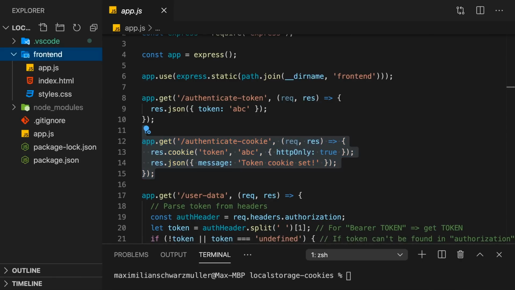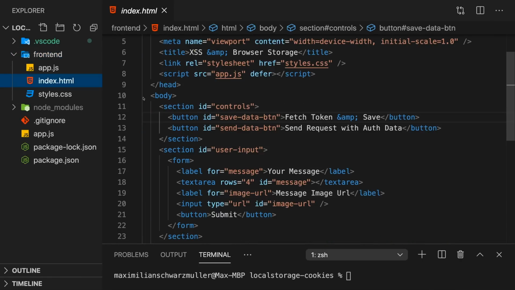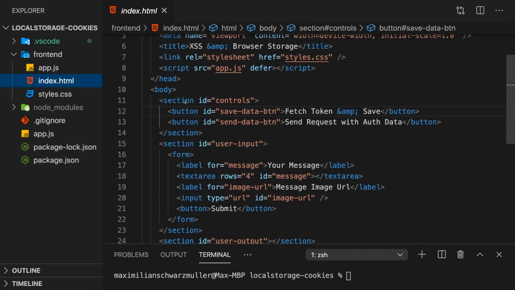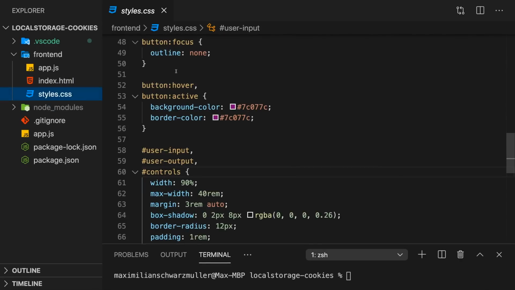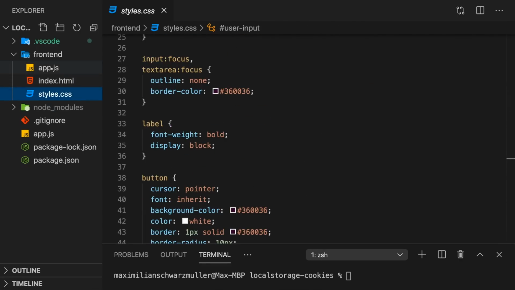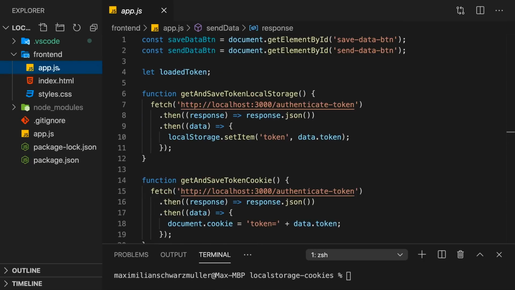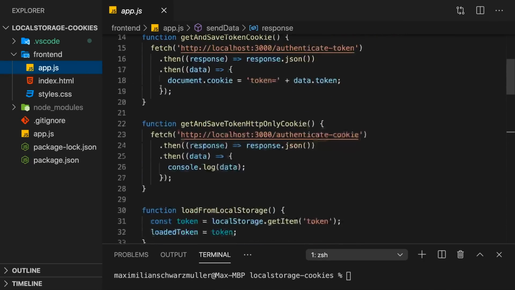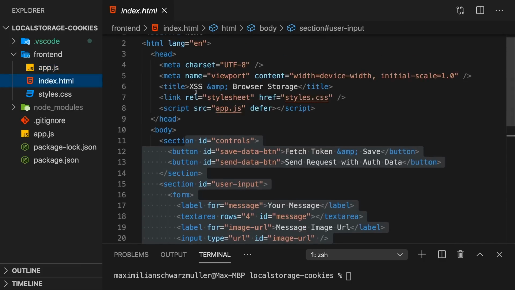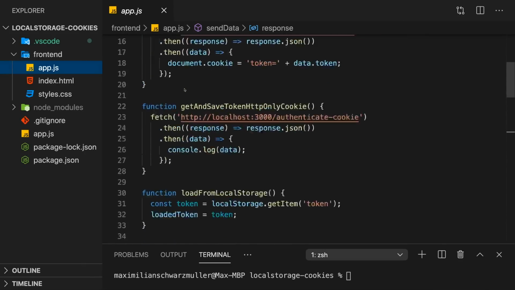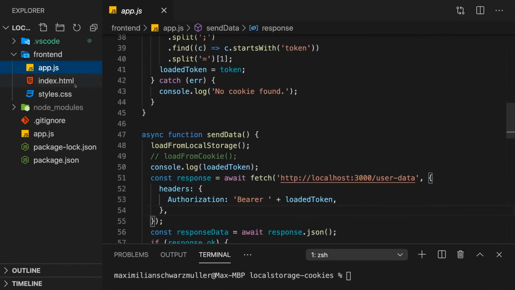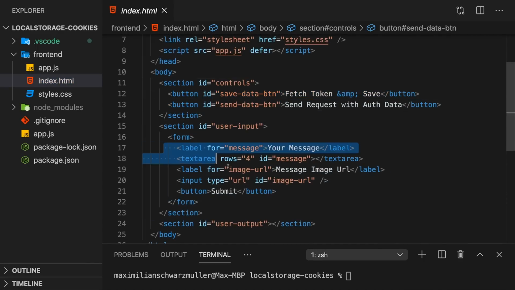We also have the frontend folder, and there we have a very simple frontend application, an HTML file with a script import, a style import, and some HTML content, of course. Styling is applied in the style CSS file, and app.js in the frontend folder is the JavaScript code which interacts with the HTML page. Here I'm not using any framework or library. Instead, this is really just plain vanilla JavaScript code, which connects these buttons, the form, and in the end makes sure that we can enter some data into that form and output what we entered.